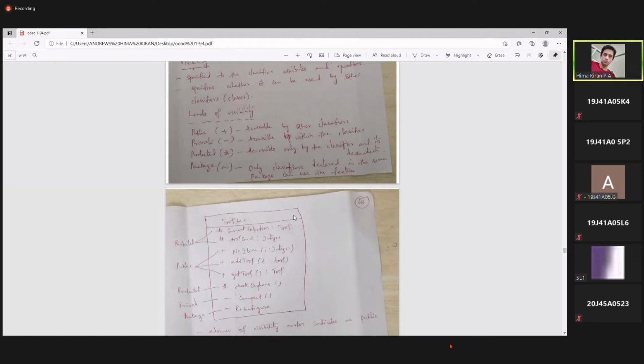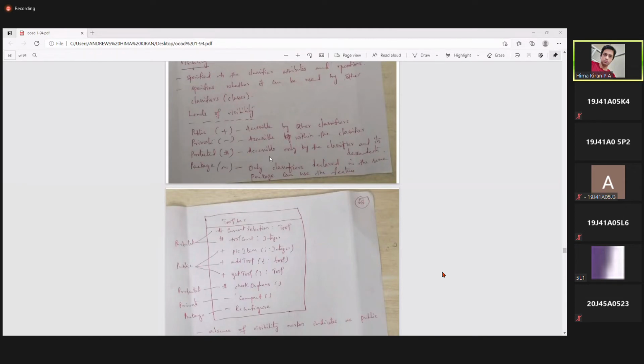I think I said something different between protected and package. What I can say is protected. Another explanation for this protected type of attribute and operation is, for example, if a super class is there, that means a parent class is there, and its descendants are there, that means parent class and subclasses or leaf classes.